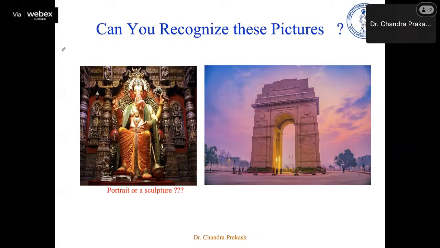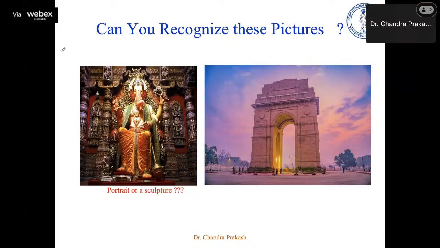All of us can identify a sculpture. Okay, from which place? No, it's not AI generated. We do have real images, which are very high definition. The second image, it belongs to Mumbai, as one of you correctly mentioned. And this second image, all of us can identify as the India Gate.